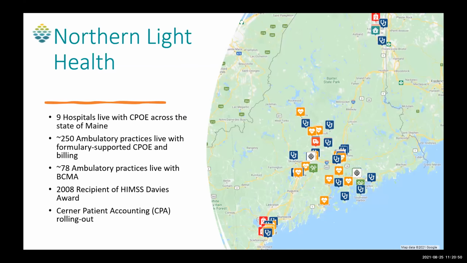We have 9 hospitals live with CPOE across the state of Maine, about 250 ambulatory practices that are live with a formulary supported form of CPOE and billing. And 78 of those practices are live with barcode med administration. As mentioned before, we were 2008 recipient of the HIMSS Davies Award at our flagship hospital. And most recently, we've rolled out CPA integrated patient accounting. So instead of an interfaced version of that, it's more of a full integration.